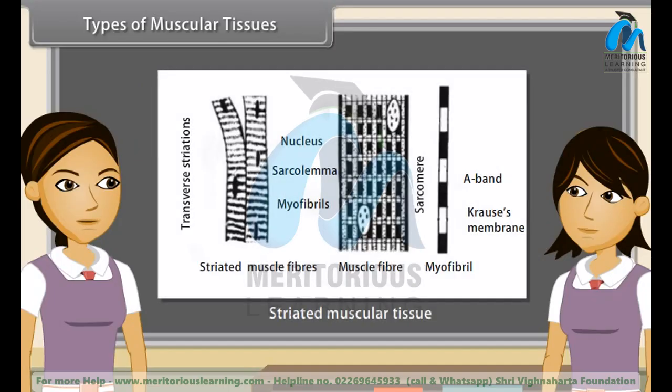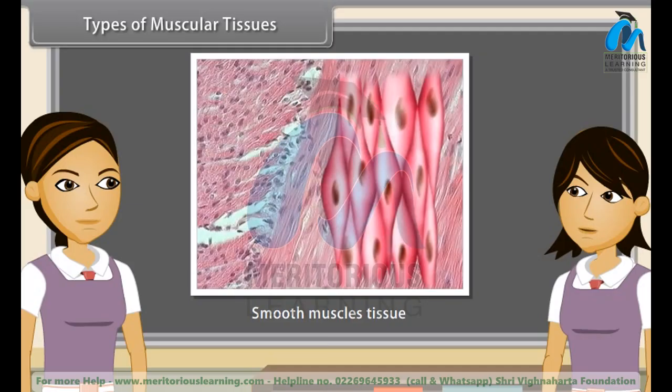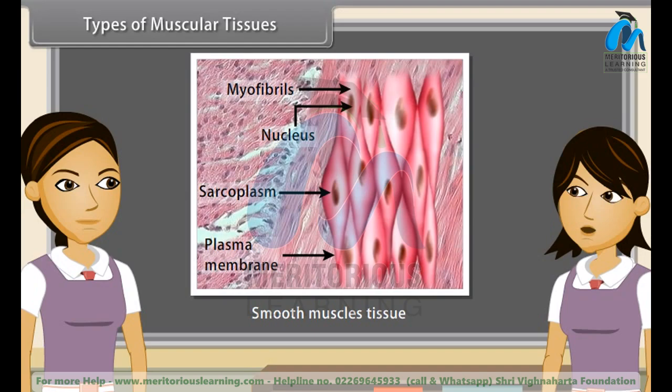Striated muscles are found in limbs, tongue, abdominal wall, pharynx, and esophagus. They have alternate light and dark bands of striations. They are long, cylindrical, unbranched, and multinucleated. These muscles move when we want them to move, so they are also called voluntary muscles. Smooth muscles are present in the wall of stomach, intestine, blood vessels, iris of eye, and ureter. They are small-sized, uninucleate, and spindle-shaped, and are generally arranged in layers. They are involuntary muscles as they cannot be started or stopped.